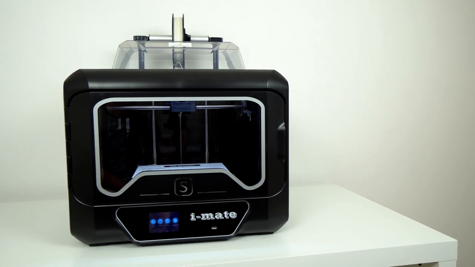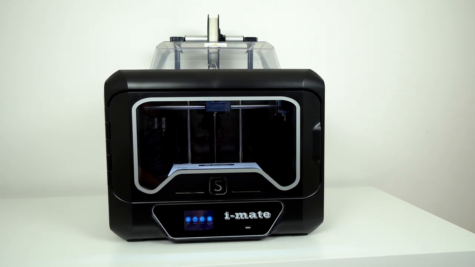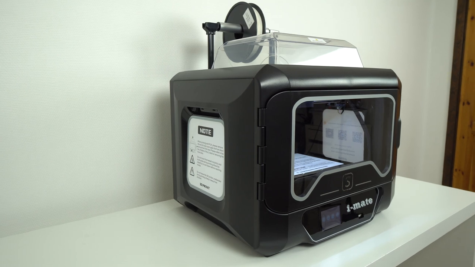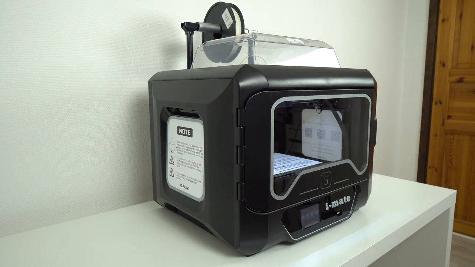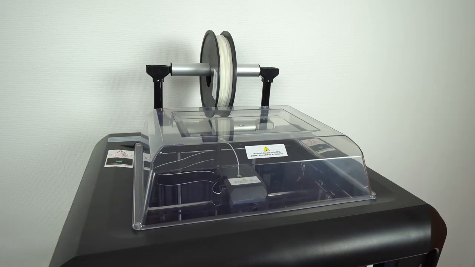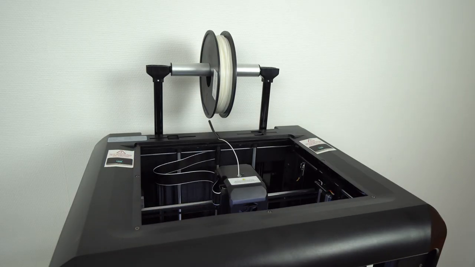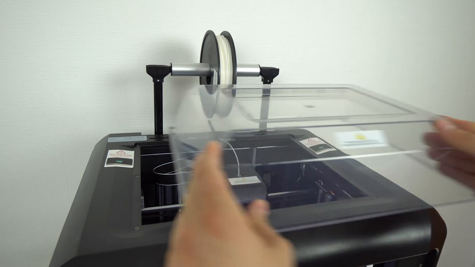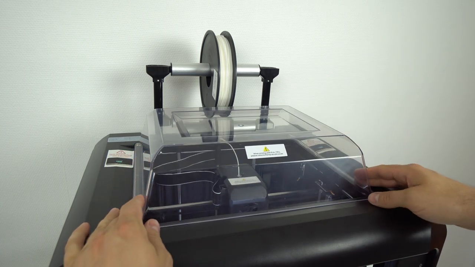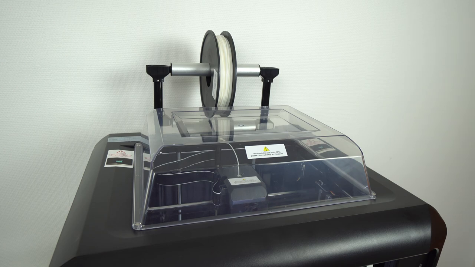When it comes to design, iMate looks pretty nice. The printer comes in a black color and all side panels that cover the metal frame are made of injected molded plastic. One quick look at the top of the printer, we can see transparent top cover that is attached with magnets so you can easily remove it when you need access to the printhead or when you print filament like PLA that doesn't require enclosure.